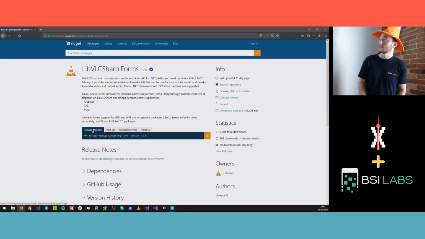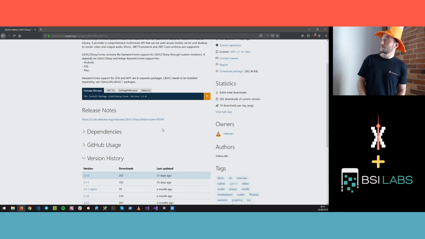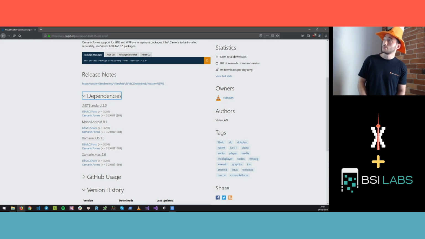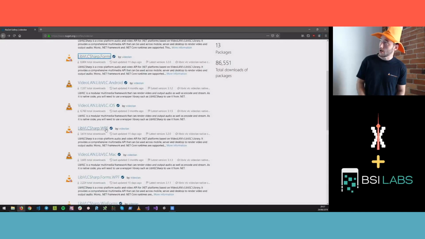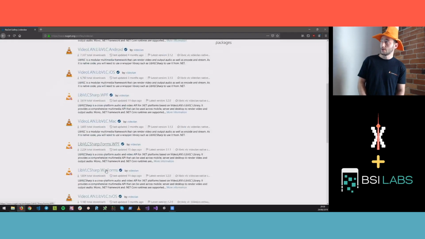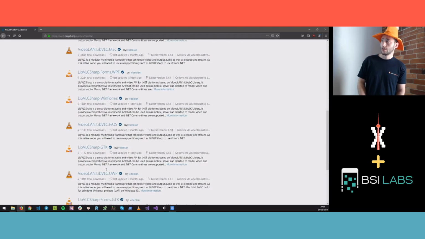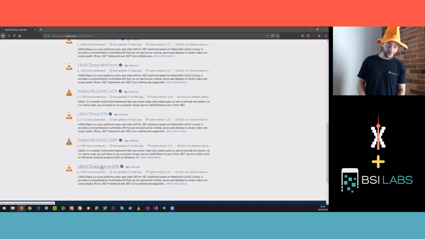This is what you use when you want Xamarin Forms support. So this is the .NET binding for Xamarin Forms. You have a .NET Standard 2.0 DLL, and Android, iOS, and the Mac build. The other ones are separate. You can use Xamarin Forms for WPF also, WinForms, GTK on Linux and Windows, and UWP, GTK. Okay.